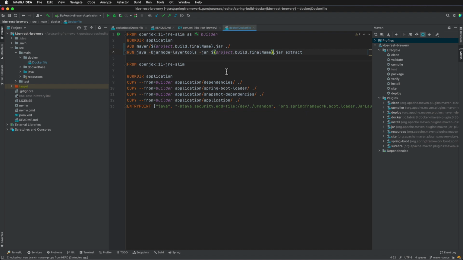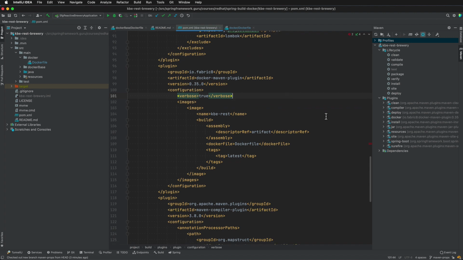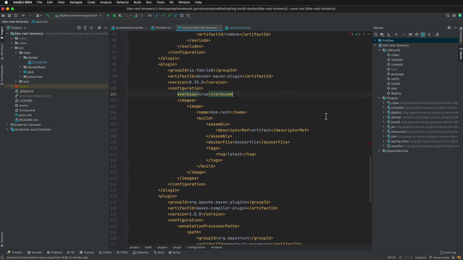There's a couple other things that we can utilize this with also. So let's come back to our Maven configuration here in the POM. One thing that we're doing here is setting it up as KBE Rust, and a different convention that I like to use is this. Remember, the image coordinates, if we're pushing up to Docker Hub, are going to be our name. In my case, I have a Docker Hub account called Spring Framework Guru.